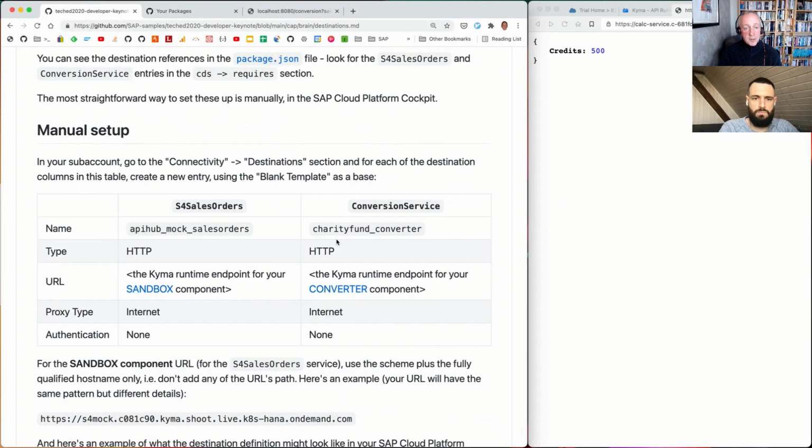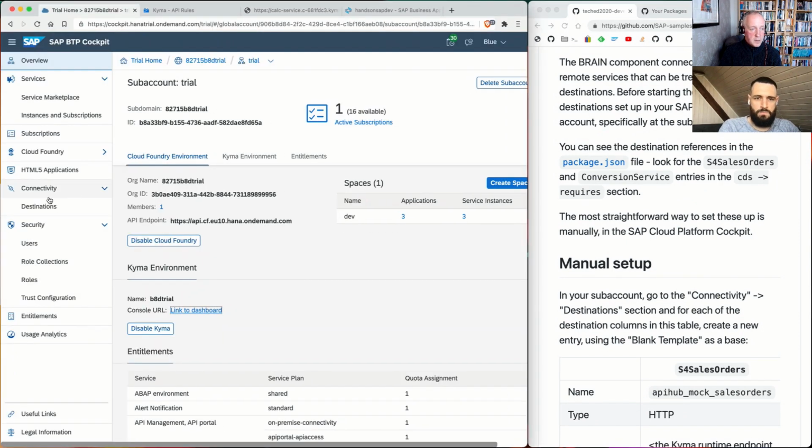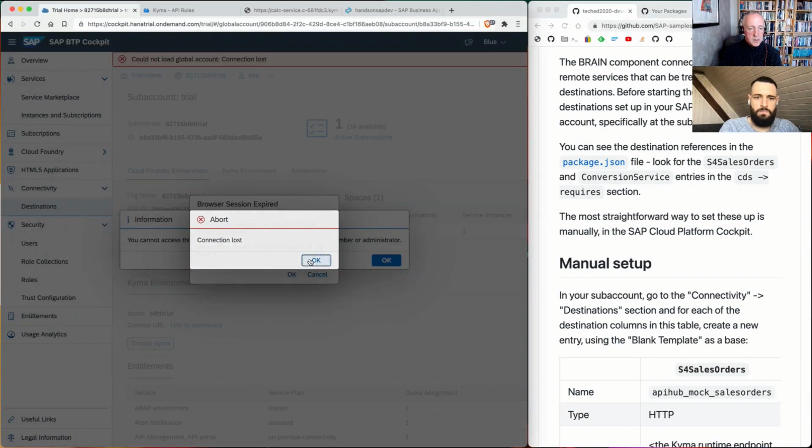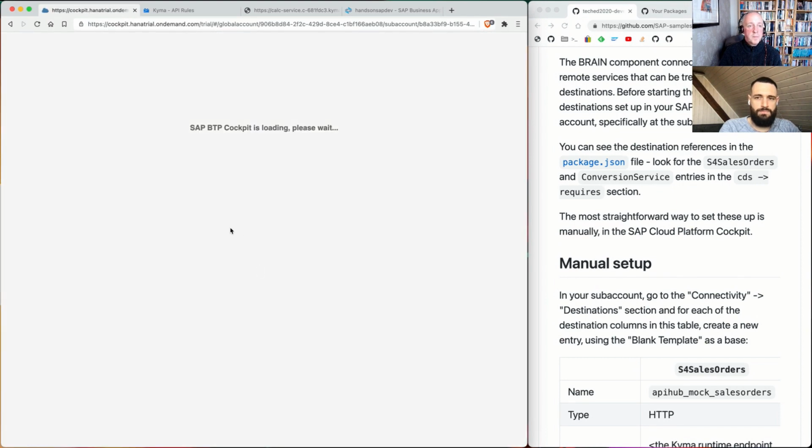So the name that the brain is expecting is charity fund converter. Let's go and create that. Let's go and do that across over here. Destinations, or come on, BTP cockpit, be kind to me.